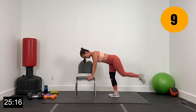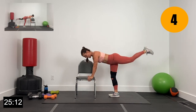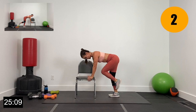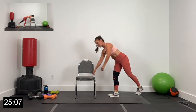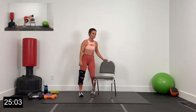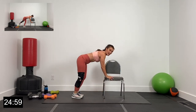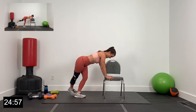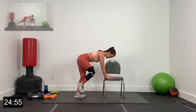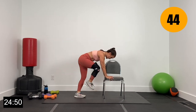Nice work, guys, here we go. Big kick, cross over. All right, we've got 3, 2, and 1. All right, we're gonna repeat that with the left leg, all right? Nice job. Here we go. So left leg, we're gonna cross it over the right, bring it up, bring it in, kick it out. Jump in with me right here. Cross over, lift, in and out.